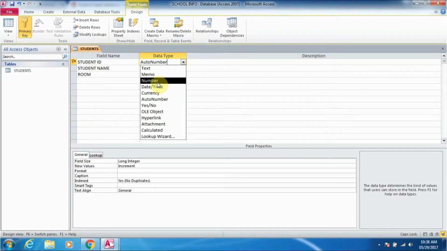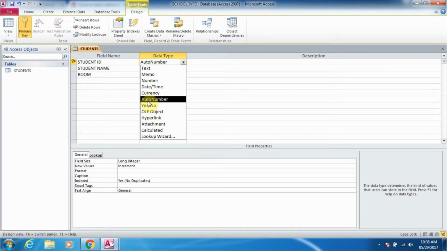Then you have number. I think that's self-explanatory. It's used to store numbers with or without decimal places. It does not discriminate between the two. And you have date and time. Date is used to store the date and time values. You can use it for things like date of birth, purchase date, date joined. Then we have currency, to store monetary values, salary, price.